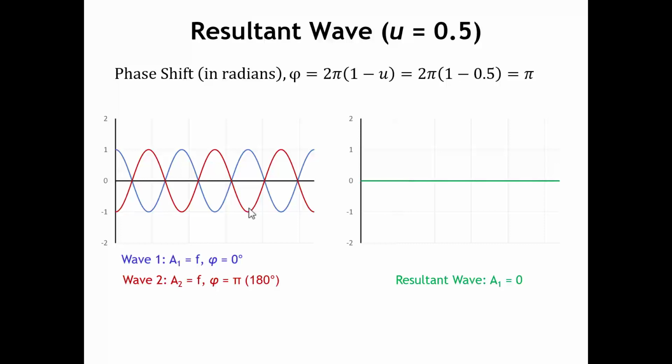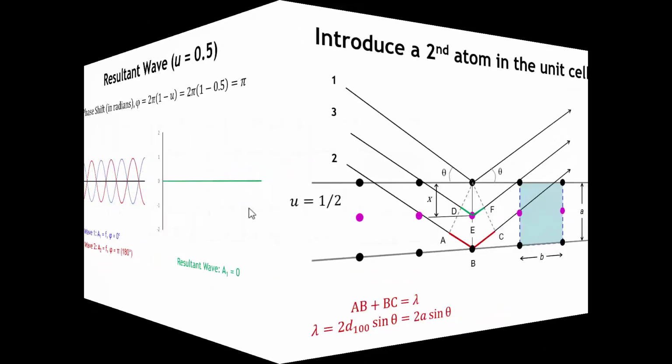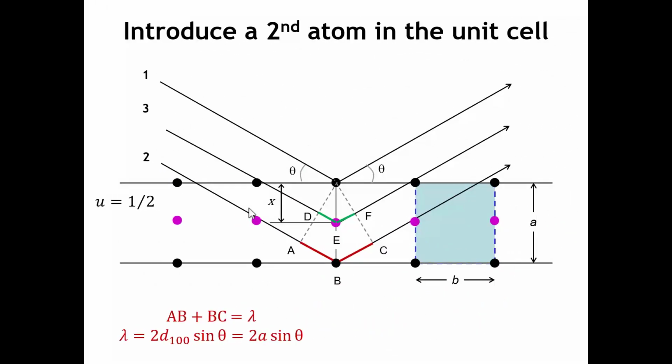So we see that there are certain places in the unit cell where you might put an atom, and it would completely cancel out the scattering from another atom because it scatters with a phase shift of 180 degrees. We'll see a little bit later in the lecture how that comes back to the idea of systematic absences. Now what about if that middle layer of atoms was actually a different atom?